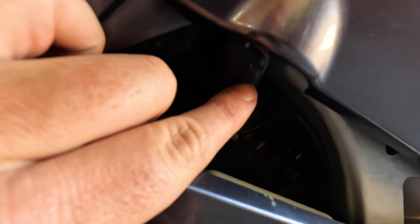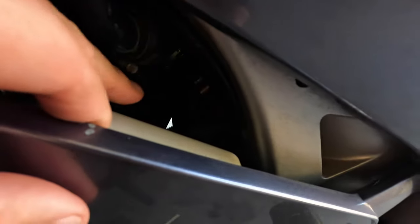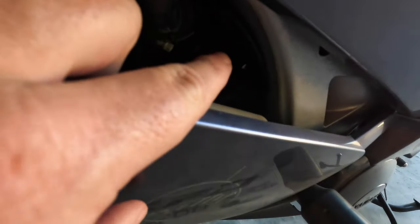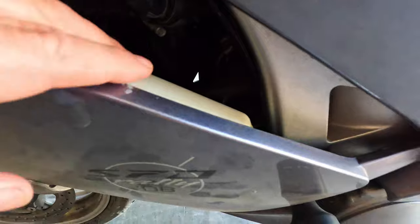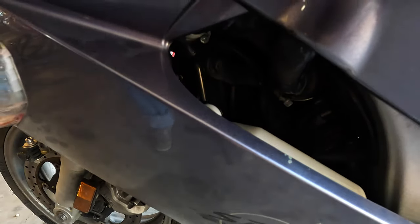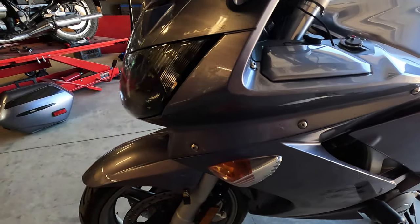because as you can see, it's like a coolant leak, right? And I heard tell that these coolant bottles break all the time. I don't know if you can see it here in the video, but the exhaust header is right there, so there's a lot of heat in this general area. So I think maybe the coolant bottle is bad. I'm hoping it's not a cracked radiator, which is this guy right here. But first thing we're going to do is see about getting that fairing off. I want to see what's going on under here.